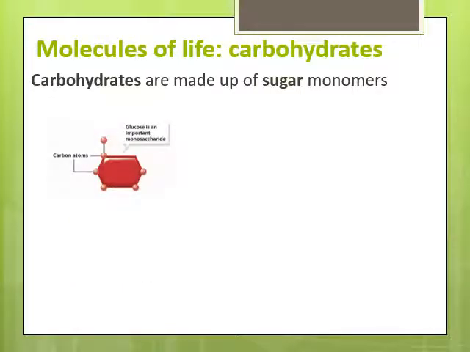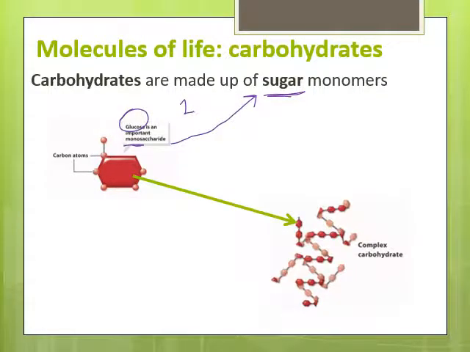So let's go over them a little bit here. Again, you'll see a little bit more once we get into nutrition, but carbohydrates. So carbohydrates are made up of sugar monomers. And usually when we talk about sugar, not always, we're talking about glucose, right? And glucose is a monosaccharide. So saccharide just refers to a sugar, mono again meaning one. So glucose is basically one sugar molecule. So it's a sugar monomer.